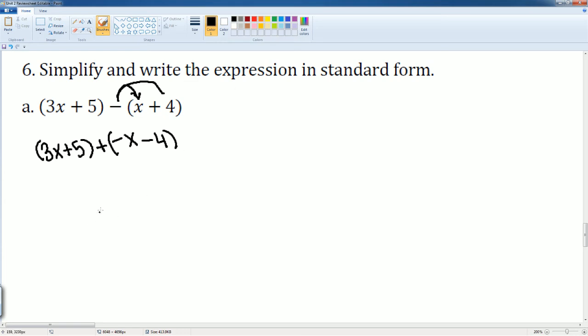All right, so let's subtract. Our first terms are our x terms, so 3x minus x. Then we have our second terms, which are constants, which is going to be 5 minus 4. What you have here, 3x minus x, gets you 2x. Then you have 5 minus 4, which just gets you the 1. So the final answer would be 2x plus 1.